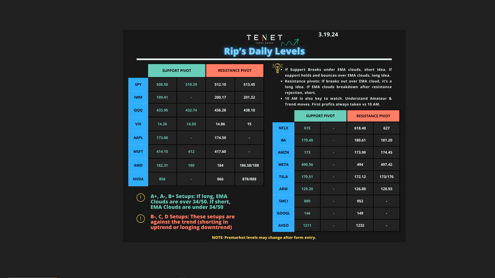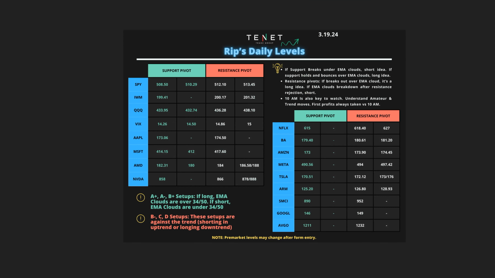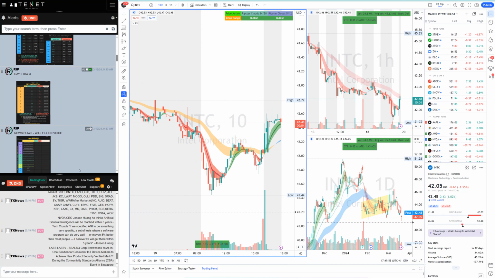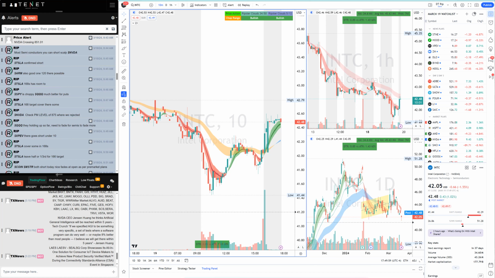We also have day 2 and day 3 setups, which are my special strategy that I defined, and they are really stress-free plays, and we also keep them on our side watch as a day 2, day 3 setup. So these are the things we do day in, day out, repeatable every day. So I'll go through all the plays for today one by one and see what worked, what did not.